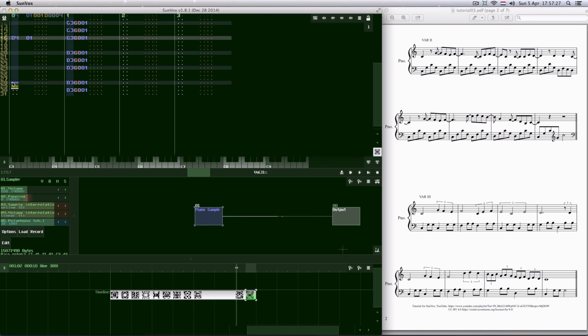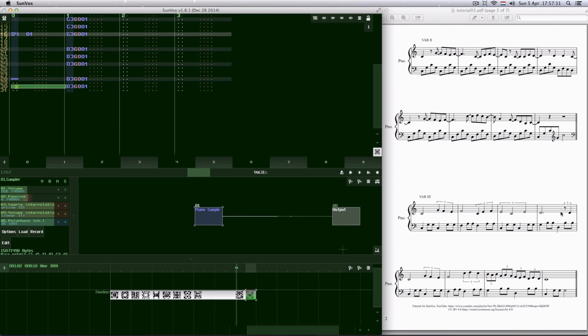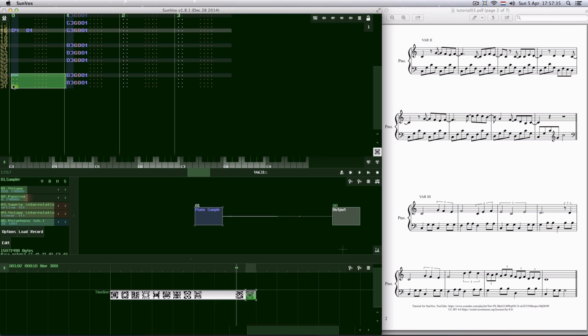So we want to have 3 notes in 4 lines. Now, of course, that won't fit, but we can use the ticks again to our advantage. So these are 4 lines, but there are 24 ticks. 24 divided by 3 is 8.